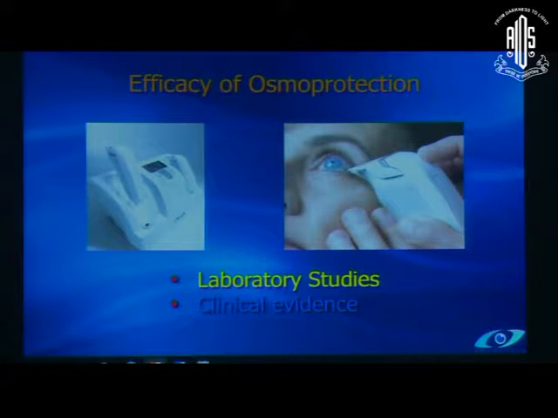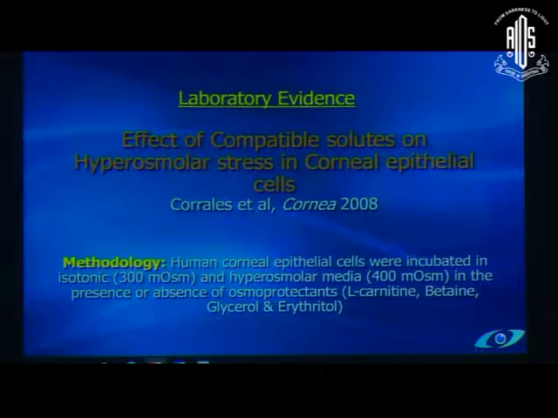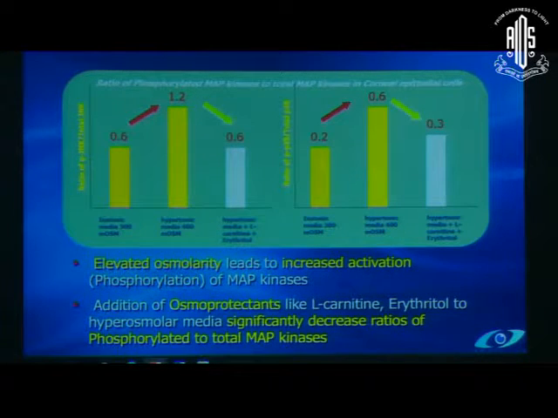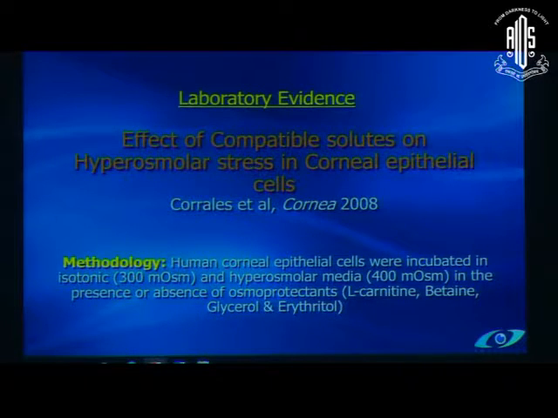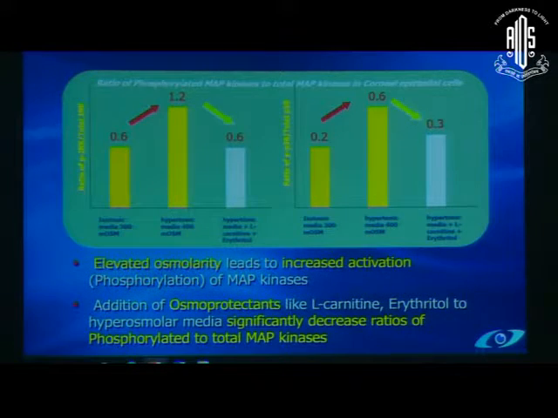Now, there are laboratory studies, an ample number of them, which have shown the benefits of this. There was one study done by Corrales et al., where they used human corneal epithelial cells and incubated them in isotonic and hyperosmolar media with or without the osmoprotectants. They found that the activation of the enzymes was much less in those media where the osmoprotectants were present as compared to those where they were absent.